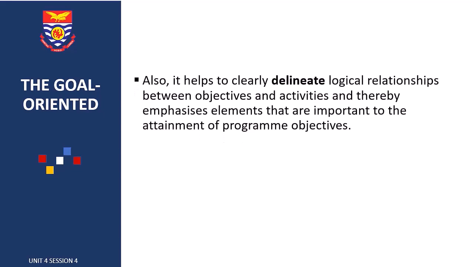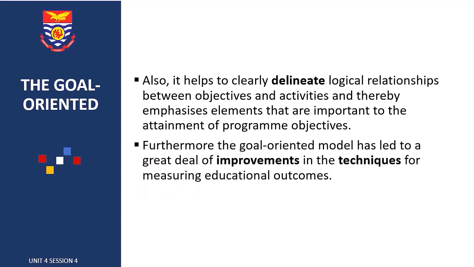The goal-oriented model also helps to delineate logical relationship between objectives and activities, and thereby emphasize elements that are important to the attainment of program objectives. It's able to show that there is no relationship between these areas, and so they might not be important or relevant for the attainment of some objectives in the curriculum or educational system. Also, the goal-oriented model has led to a great deal of improvement in the techniques for measuring educational outcomes.